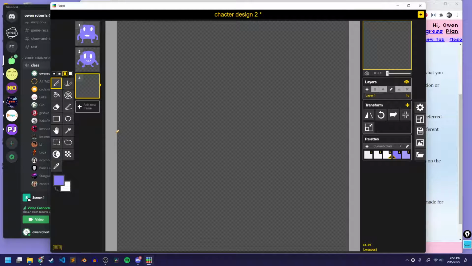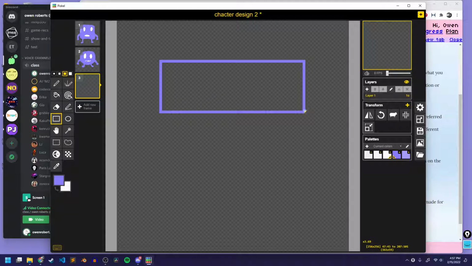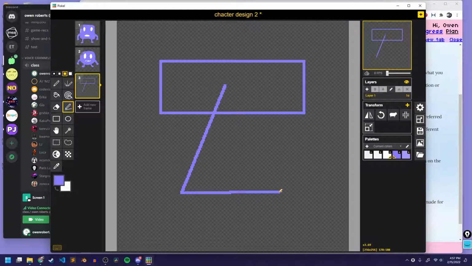So for this one, I want to combine a couple shapes, and this is kind of going to look a little bit like what I created for the actual game art. So I'm going to make a block for a head, and then, there's no triangle tool, so I'm going to use the stroke tool, which lets me draw a straight line, and just draw a couple straight lines for a triangle. And so this is combining a couple different shapes. So we get a more complex body shape.